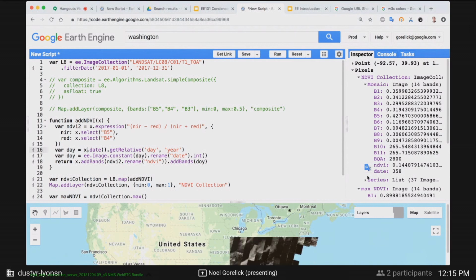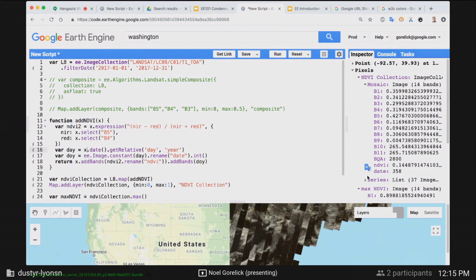It adds the day of year as a band. It's a constant band. For any one Landsat image, the number is 305 for every pixel in that image. And for the next image, the number is 307 for every pixel in that image. But when we do compositing, we can have it get the right day to go with the pixels that we're trying to use. I'll show you that in 1 second.